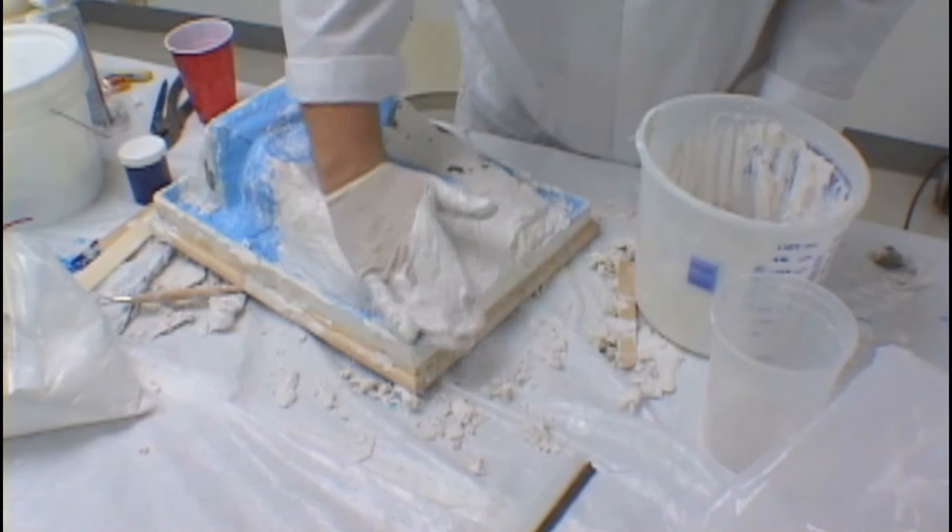If we have done a good job in our mold making process of releasing our plaster, then the mold should disassemble rather easily. Using a screwdriver and a putty knife, it's not that difficult to demold the model. The castrite has been sufficiently released from the silicone with no undercuts. The rubber mold pulls out easily because we've used sufficient release on our plaster plugs, and they easily remove from over the shell. Using a plaster rasp, we clean up the edges of the plaster plugs. These little thin areas would easily break in the casting process, so they should be removed.